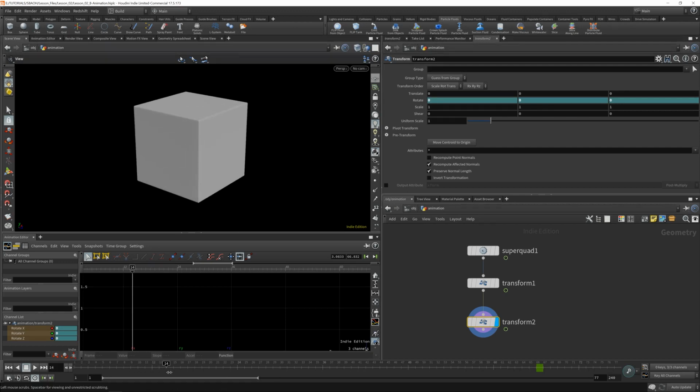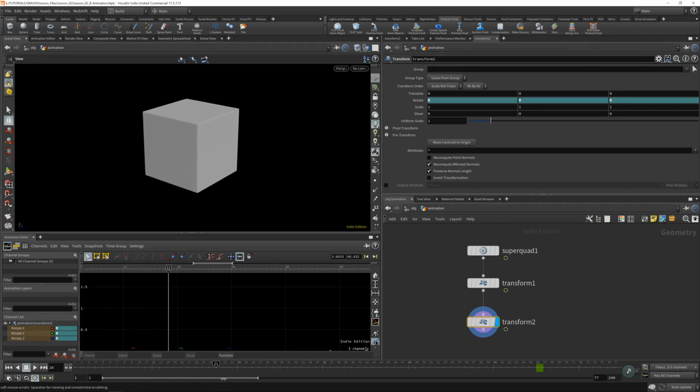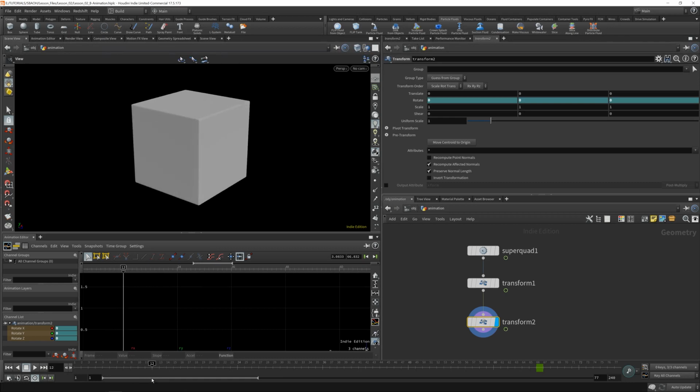And then as we get up to frame 12, let's middle mouse click and rotate -90 degrees. So -90 here, and then I'm going to option click on this parameter.